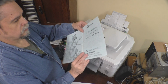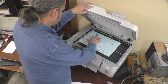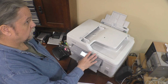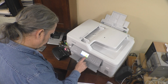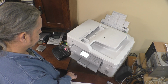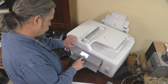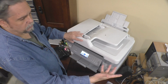Now, you notice I didn't put this thick cover through there. I'm going to do it manually. So, first thing I'm going to do is a grayscale of the inside. Scan to PC. Okay. Let's say finish here, and then I'm going to do the same thing but set it to color to do the front cover.